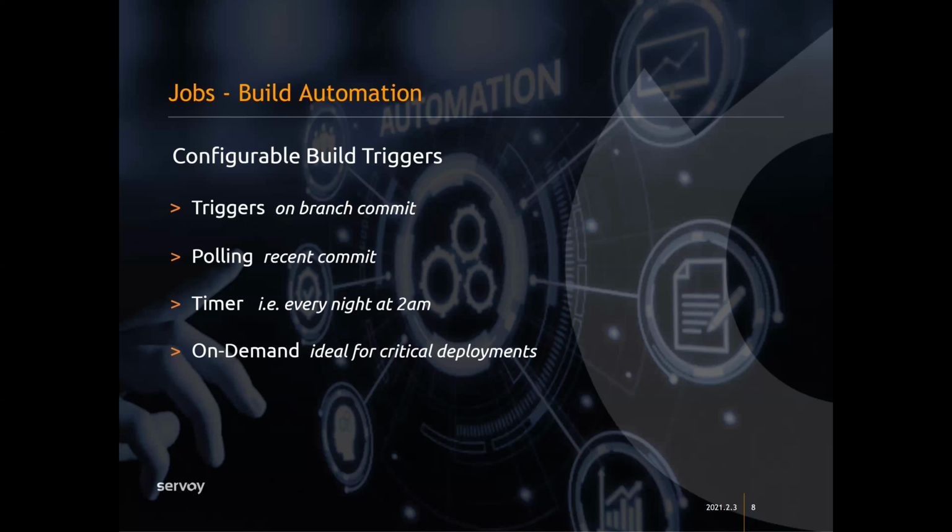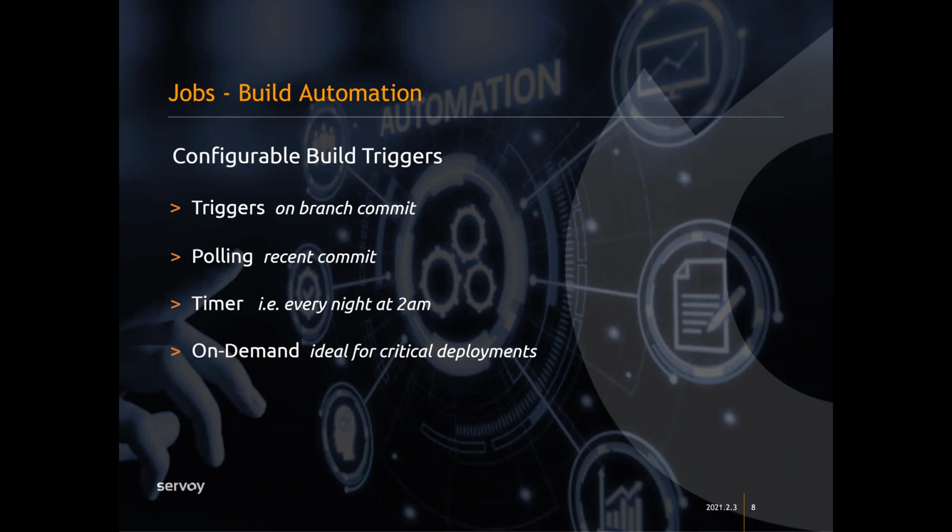We saw on some of the build configuration that building happens on different kinds of triggers. So the most common one is what I showed, where as soon as I pushed to my remote repository, it kicked off a job. Another approach that can be taken is polling. So we're going to poll every hour or every 15 minutes or whatever it might be to look for changes. And this is more useful in situations where we don't have that webhook configurability, if we're dealing with a third-party source control system.